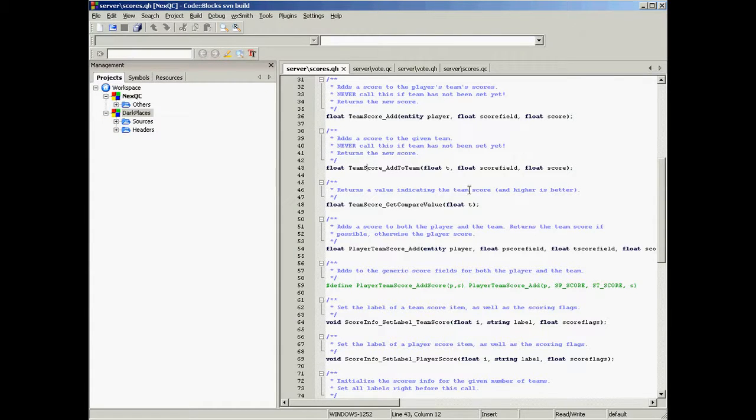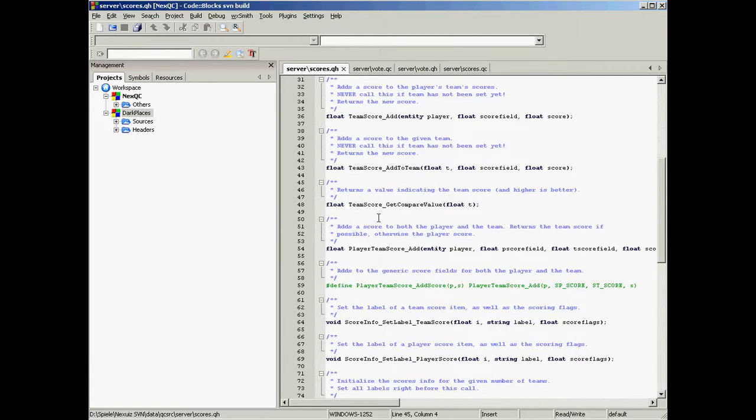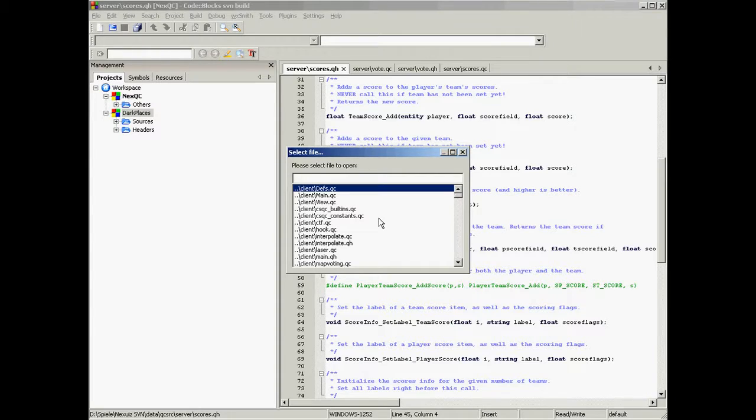So apart from that, there are some very handy shortcuts which are also all explained here. For example, if you want to know how can I get to the declaration or into the implementation of a function that I'm currently selecting, don't hesitate to use these shortcuts here because they are so much faster. One very nice shortcut is, for example, Alt and G, because you can select any file you want to open.